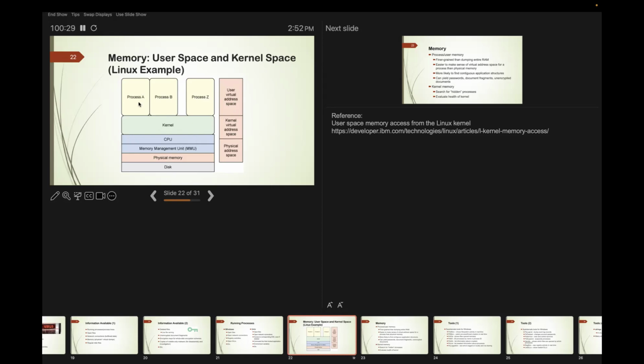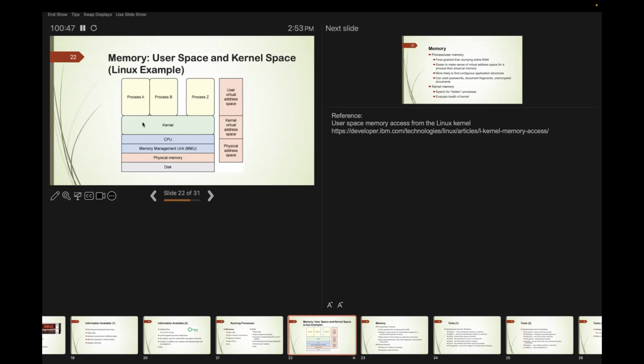Each of these applications will request some pages from the OS, and the OS, with the help of the memory management unit, will allocate some pages to them. But the OS and the memory management unit will translate the physical address to the virtual address before passing those pages to different processes.